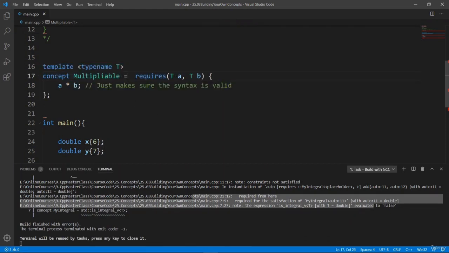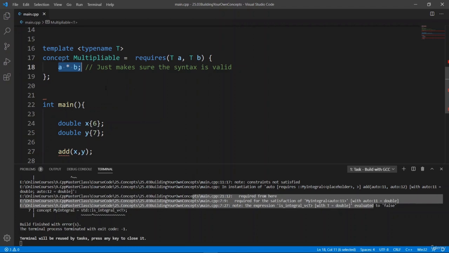One thing you should know is that this is just going to check that multiplying A and B is valid syntax. It's not going to check the value of A multiplied by B, and you should really understand this. Now that we have this concept, we can set up a function to use these 2 guys. Why not use the function we have seen before to add 2 numbers? Let's do that.